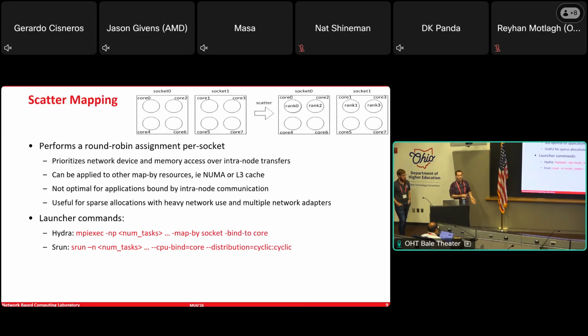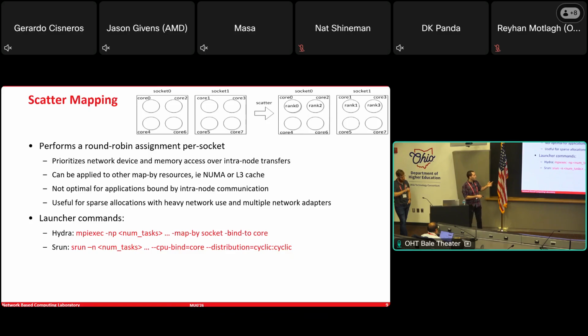For scatter mapping, you have a similar story. This is really good if you want to initially test a small number of MPI ranks per node, especially because then you're more likely to place yourself closer to network resources, for example. It's not the best for intranode transfers because at a certain point you may have to cross multiple sockets or multiple NUMA regions if you're looking at intranode latency. With the Hydra launcher this is usually defined as mapping by sockets as opposed to mapping by NUMA. Only one of those can be done at any given time.